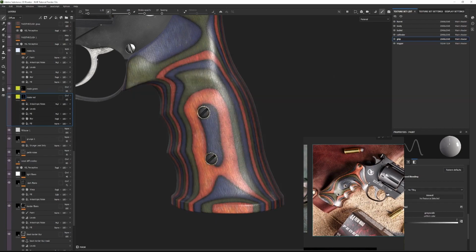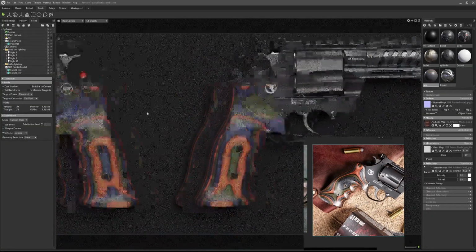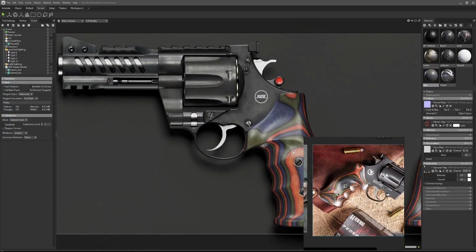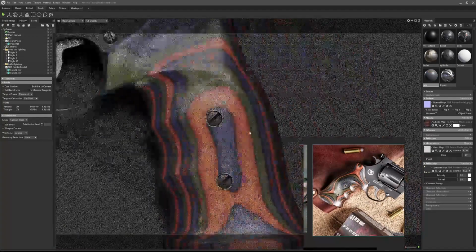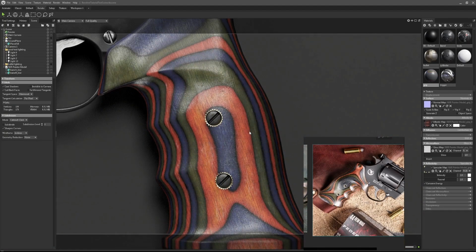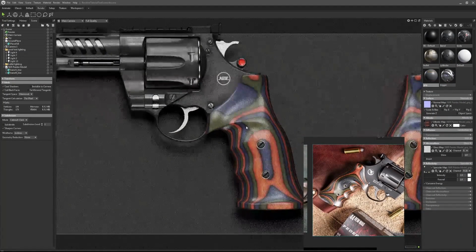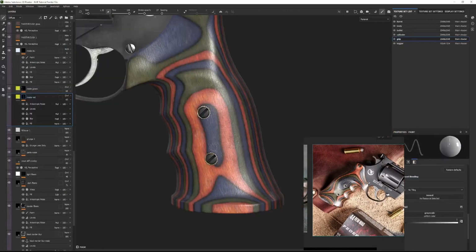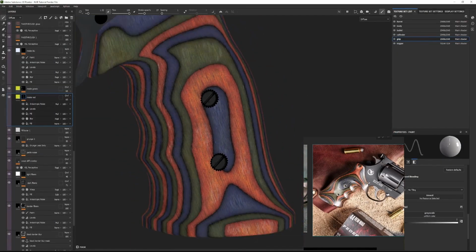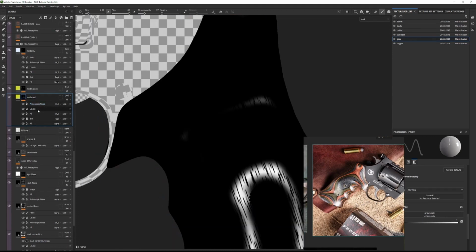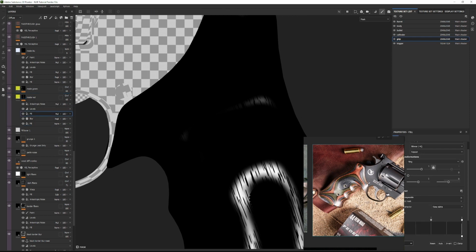And export. Let's do a once over on it and see what I like and don't like. One little problem we have is it looks really cool when you zoom in and see all the details, but when you zoom out, we lose a lot of the grain details, the vertical stuff. I'll try to add some of that back in. Maybe some more big read stuff, I guess is what I'm going for. So maybe try this inside red layer. Where's the anisotropic? Here it is.